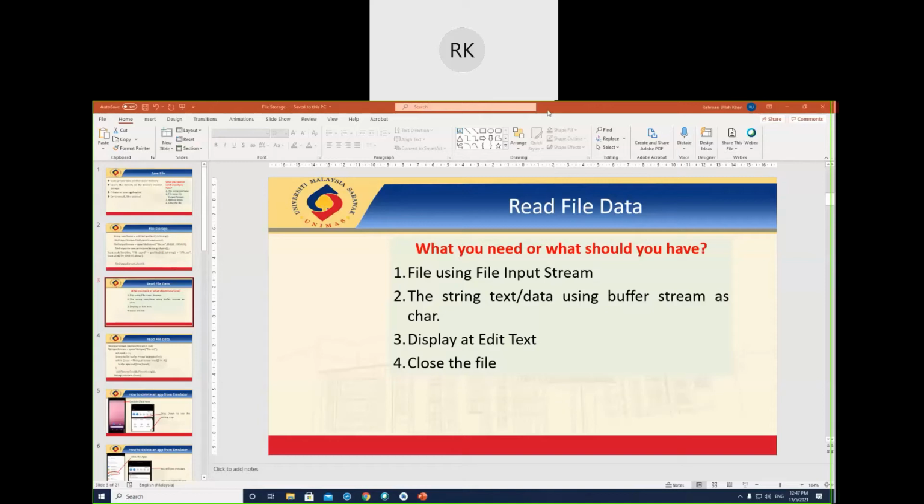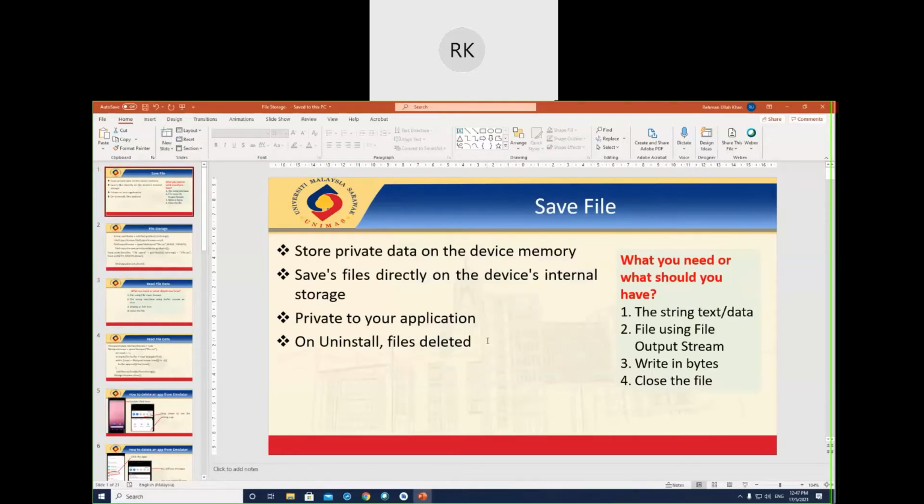So today we will study how to deal with the file system, how to write files and how to read files. To save a file, first, every mobile application has some amount of memory allocated for it.